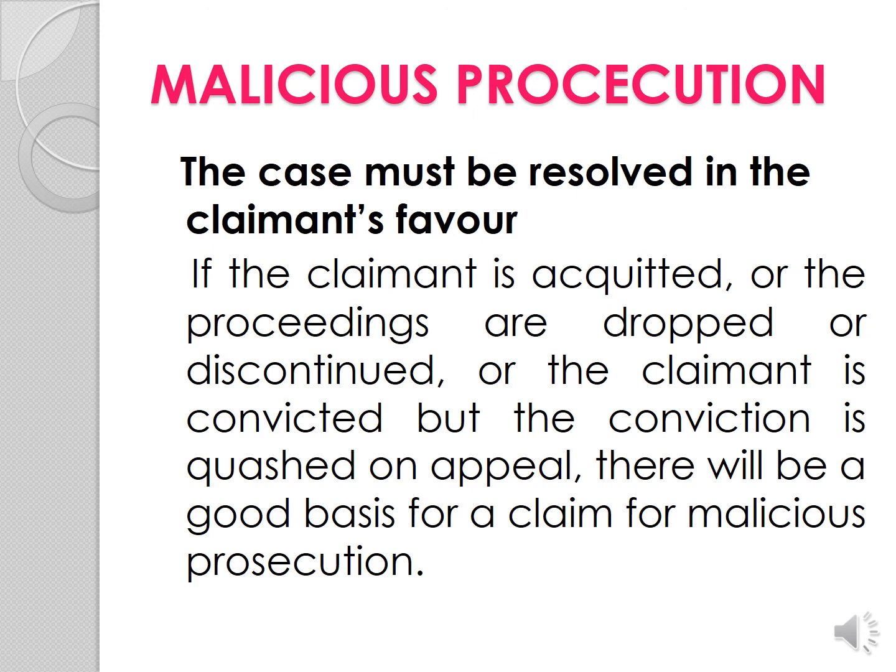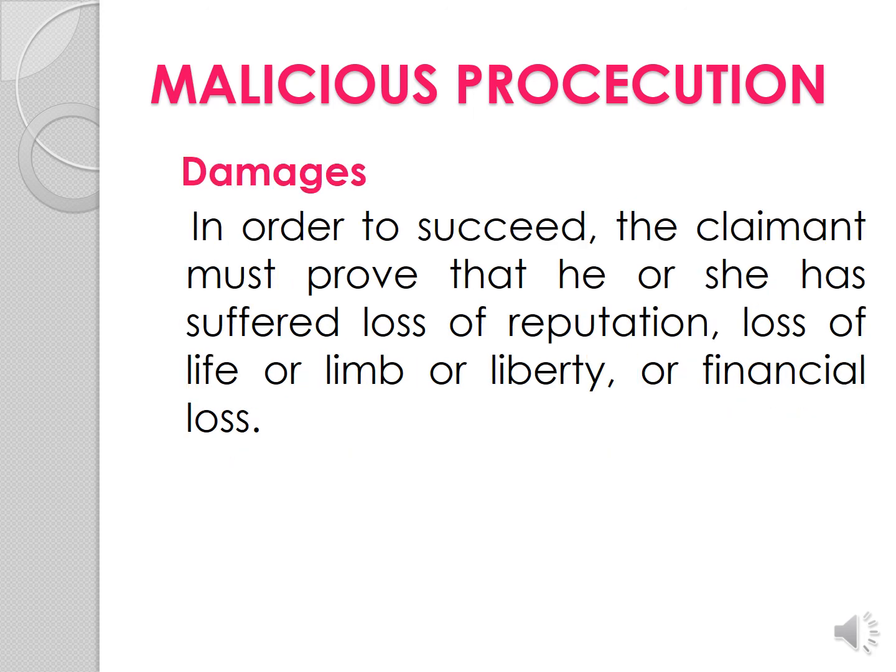The fifth and final ingredient that needs to be established is that the claimant suffered damages as a result of the prosecution complained of. And the damages, as I've already said, may not necessarily be pecuniary. It could be loss of reputation. It could be emotional pain and distress. It could be me being exposed to potential danger or damage to property or loss of business.